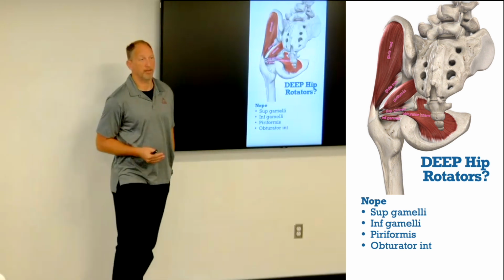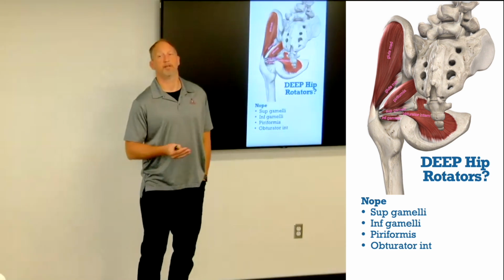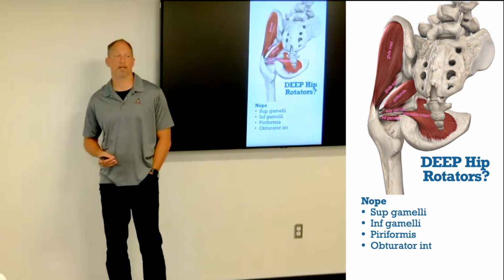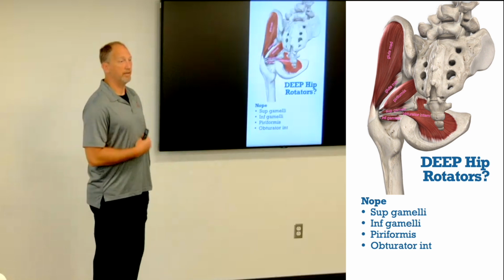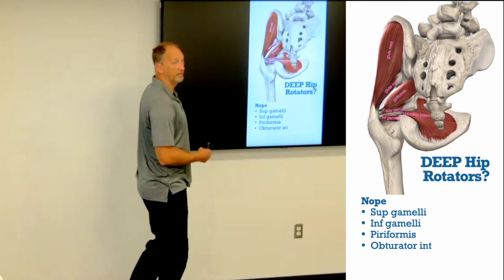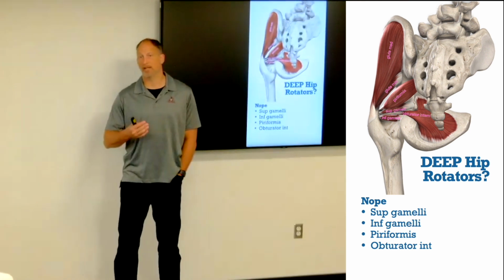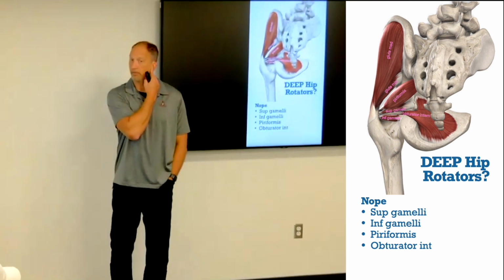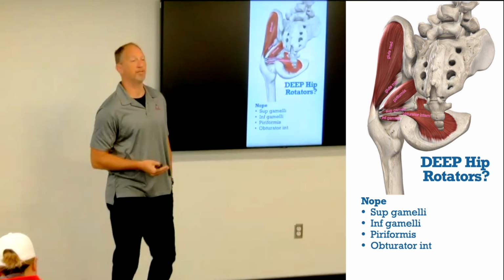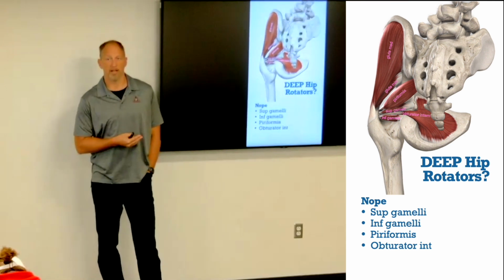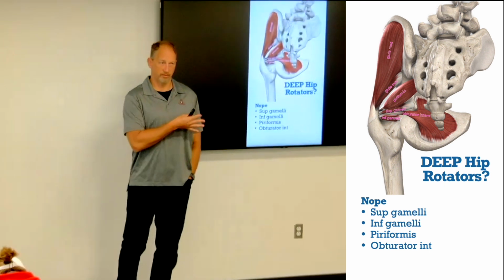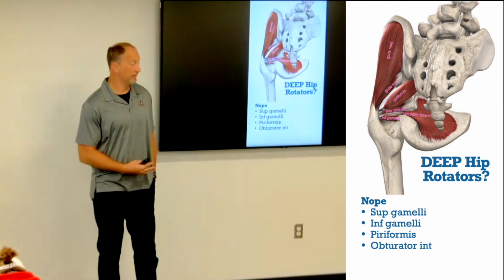Biceps are in the arm line. Triceps are in the arm line. Upper traps, arm lines. Rhomboids, arm line, spiral line. Rectus abdominis, superficial front line. Obliques, spiral line, functional lines. The common muscles that we deal with from a rehab standpoint are included in all of the lines. There's very few muscles that are actually excluded from our lines.